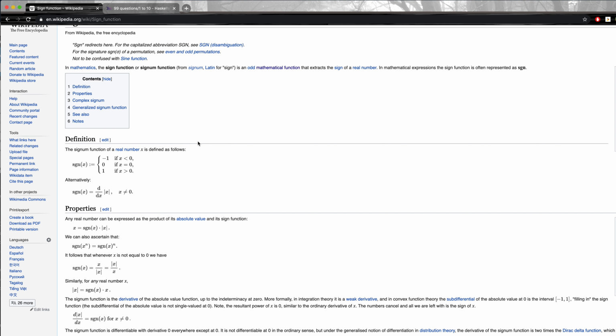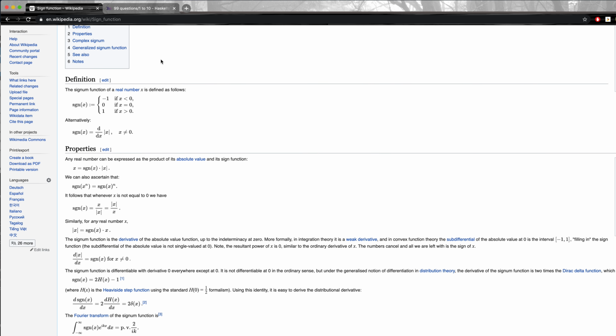The only thing I want to stress from this page on the signum function is how the signum x function is defined here: -1, 0, 1. If x is smaller than 0, then -1. If x is equal to 0, then 0. So this is the definition of a function, and that is how we are going to write programs in a functional programming language. These are technically if-else statements in a functional language.